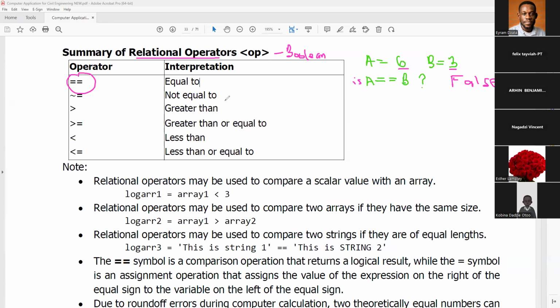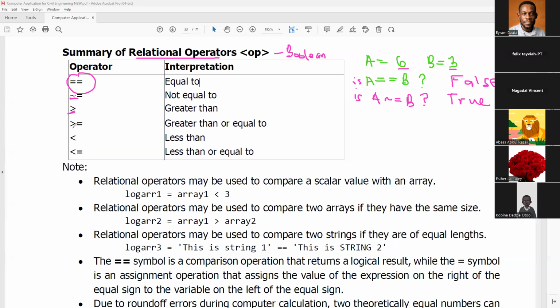Then we come to the next one, not equal to. So you see how that is written. So if we say, is A not equal to B, what will be the answer? True. That'll give us true.